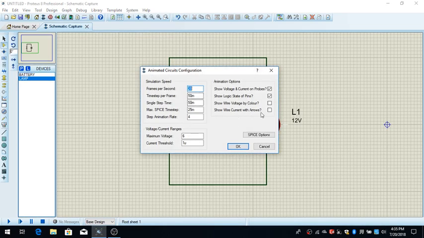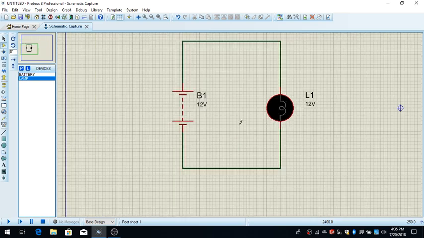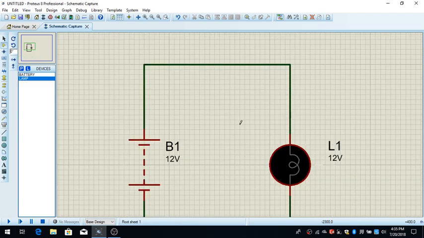Now here you can check this animation option called show wire current with arrows. And click OK. Now when I start the program, this circuit here is gonna show you the flow, the direction of current.